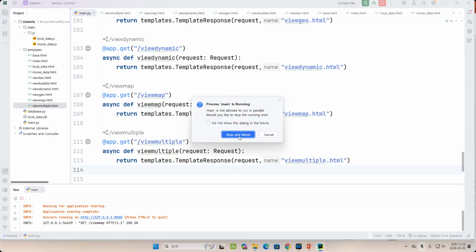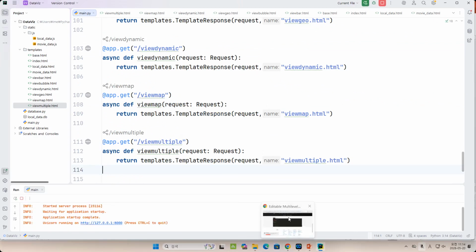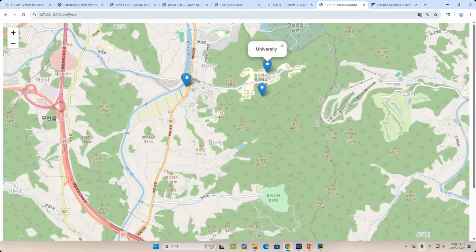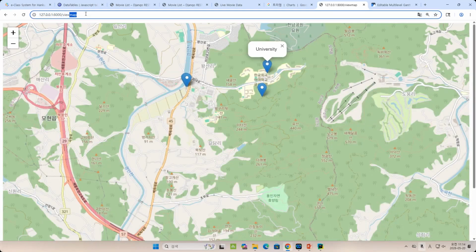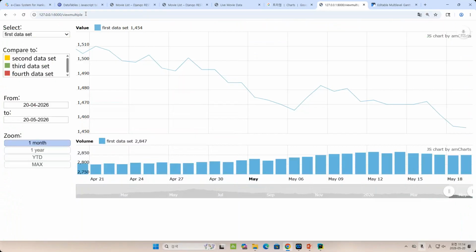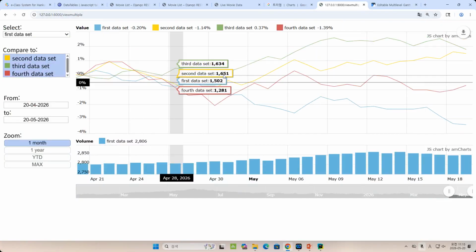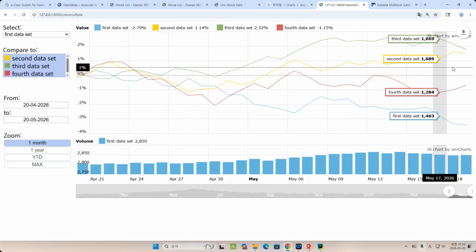Now let's just run this one first before explaining the code. I'm going to show the multiple chart. In our domain, in industrial engineering, usually we have time series data, where you need to compare some numbers.